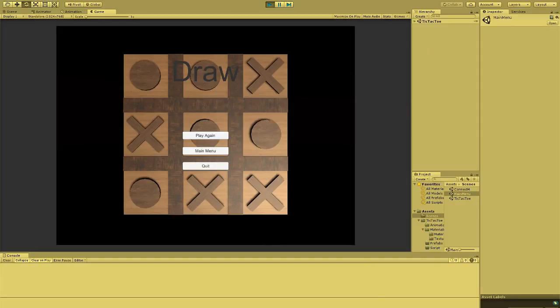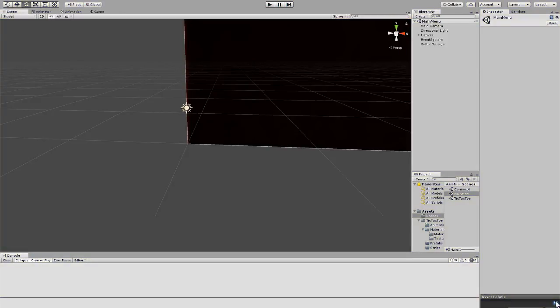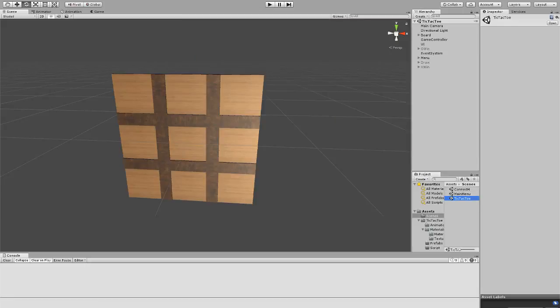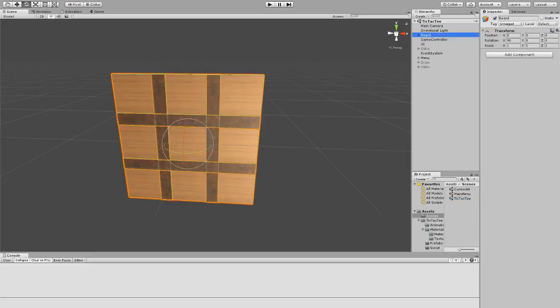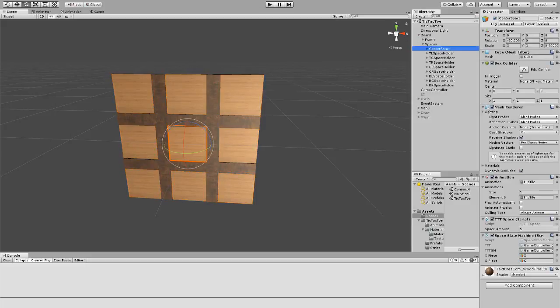And let me show you some of the scripts and stuff, and also how I set this up to work that way. So if we go into my tic-tac-toe scene, I have my board, which is split up between frame and spaces. Frame is just these blocks, and then spaces is the individual spaces, and each space has attached to it an X and an O, which are both turned off. And in the scripts, when you click on it, depending on whose turn it is, it turns one of those on. The animation plays and it flips over.